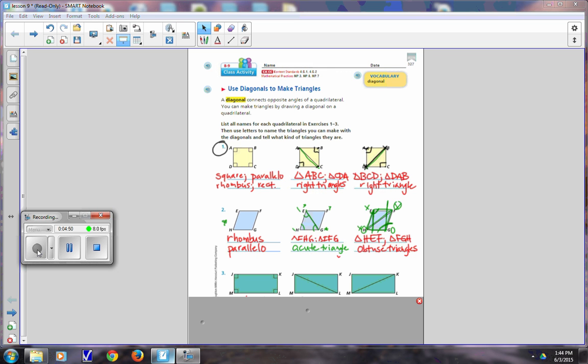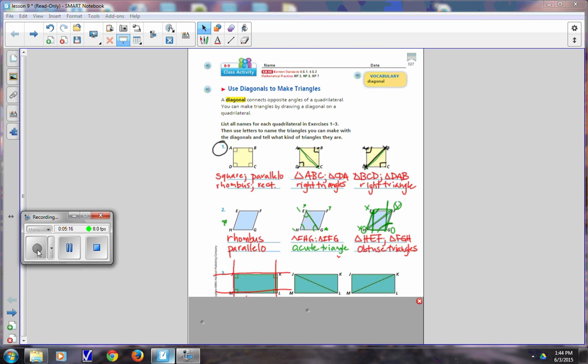So our next set of figures, a rectangle, right? I hear you, but it can also be called something else. A rectangle can also be called one other thing. It can't be called a square because a square has all 4 sides equal and a rectangle does not. So what could it be called? Parallelogram. You're right, because we have two pairs of sides that are parallel.